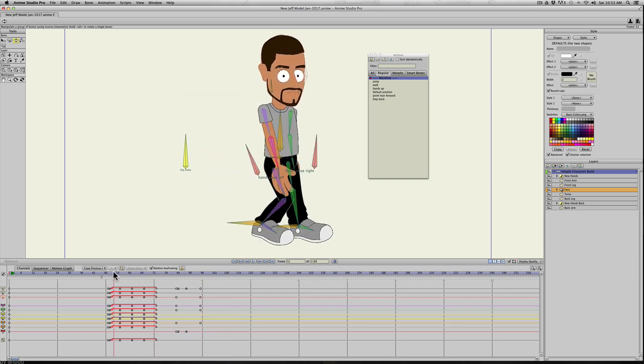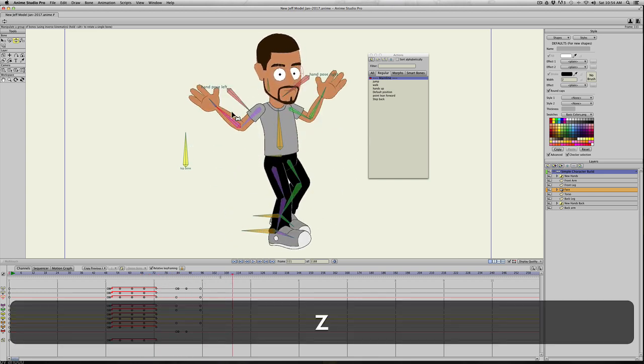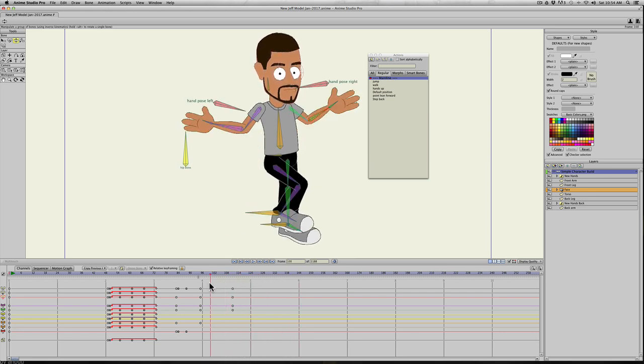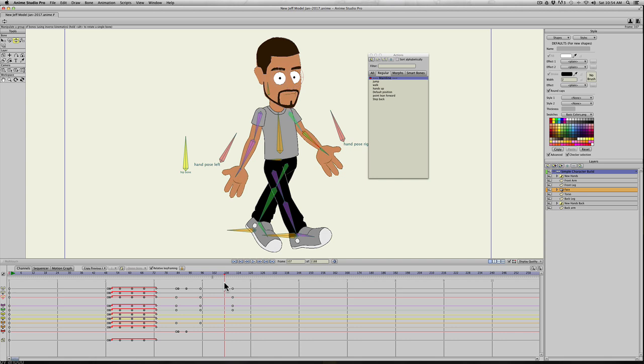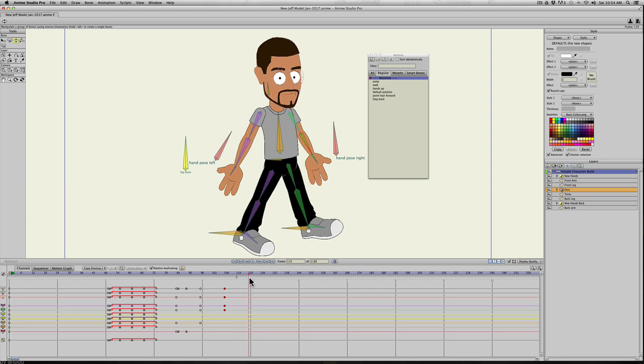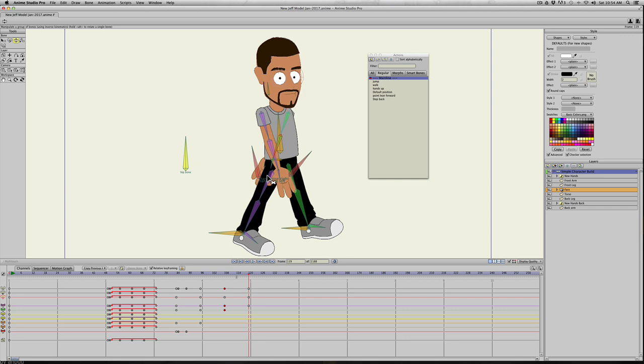But so you have to kind of plan how you're going to have your animation. If you want to do that, you'll have to go back in, create a little cycle here for the hands. So I would go to this frame, and I'll go ahead and reposition the hands to how they should be, and then go to the next position, swing the arms.